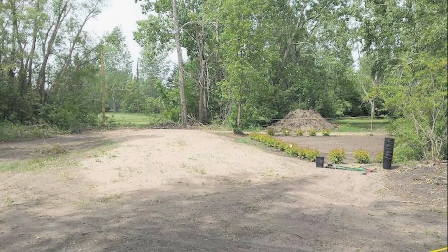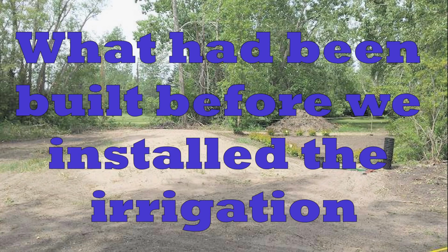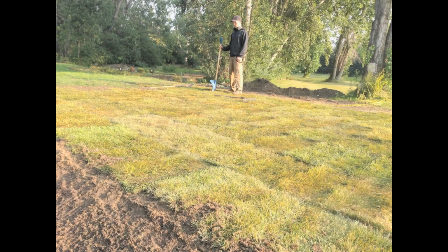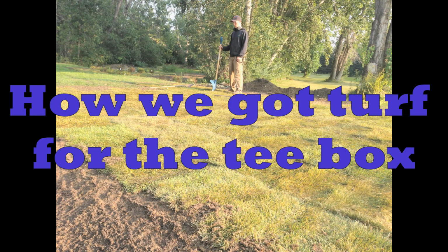First off, I'll explain what got done to the tee before we installed the irrigation. Then, I'll explain how we made the tee bigger while installing the irrigation at the same time. Then I'll explain how we got turf for the tee box as well.